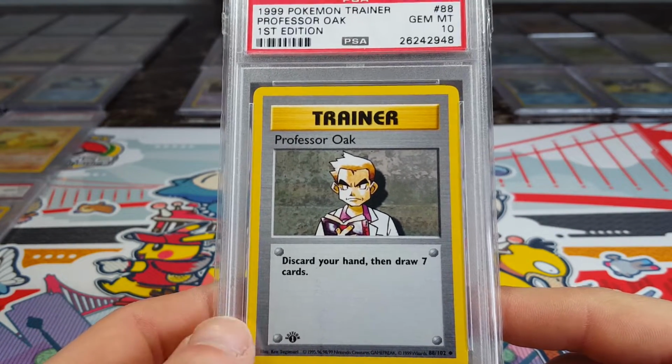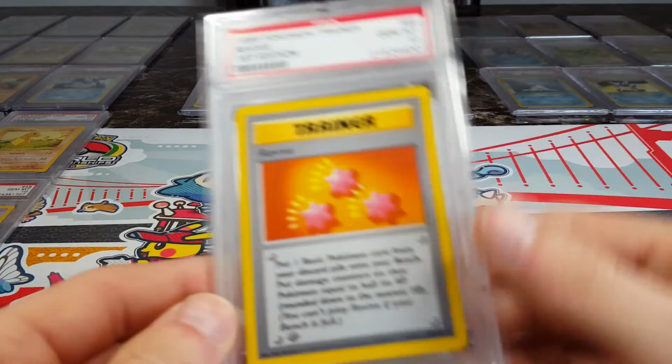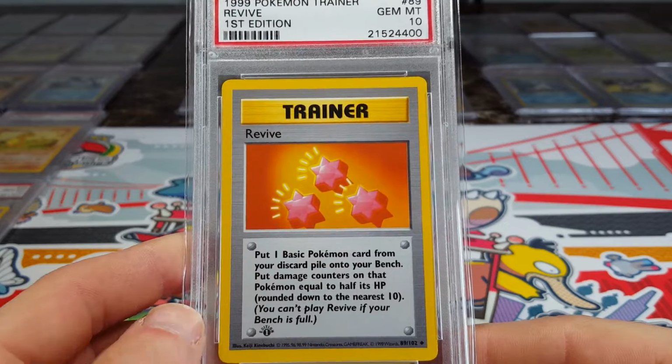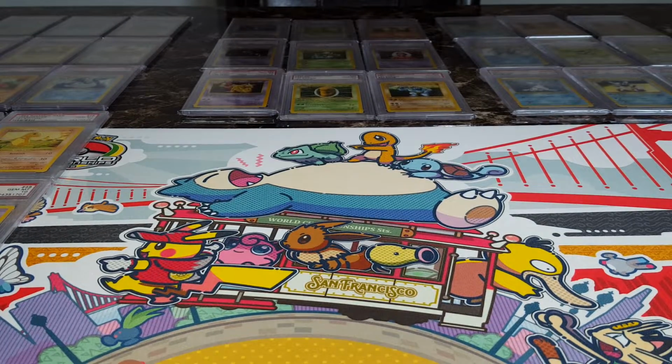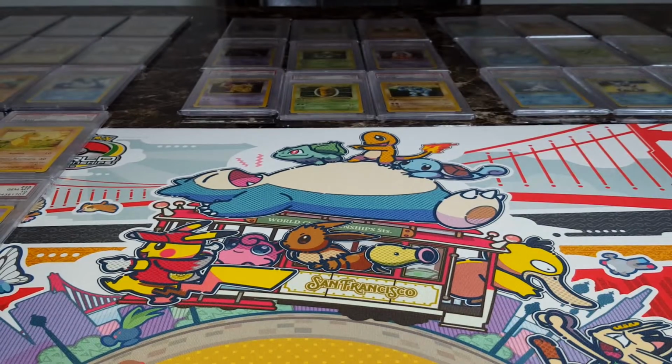Professor Oak. God, I hate you. You're such a pain in the butt. That was an expensive card. It's like the second most expensive card I had to get from the uncommon set. It's got that Super Potion.